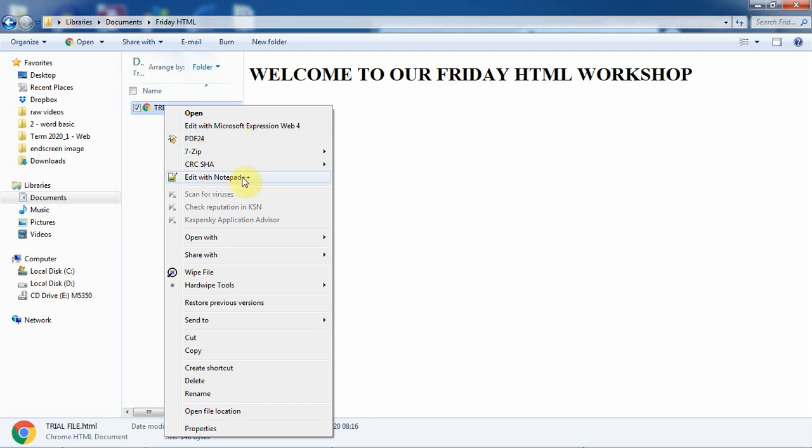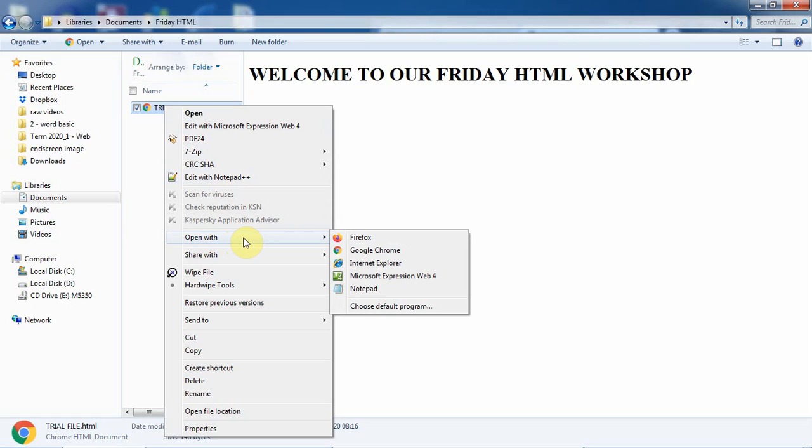Then we also looked at Notepad++ as one of the simple ones with simple interface. So this one, I also have it installed on the machine. That's why we see it here. But our interest is to open our file with the Notepad. So we shall move up to where we see Open With. So Open With, you can decide to open that HTML document you have created with any browser that is installed on your machine.